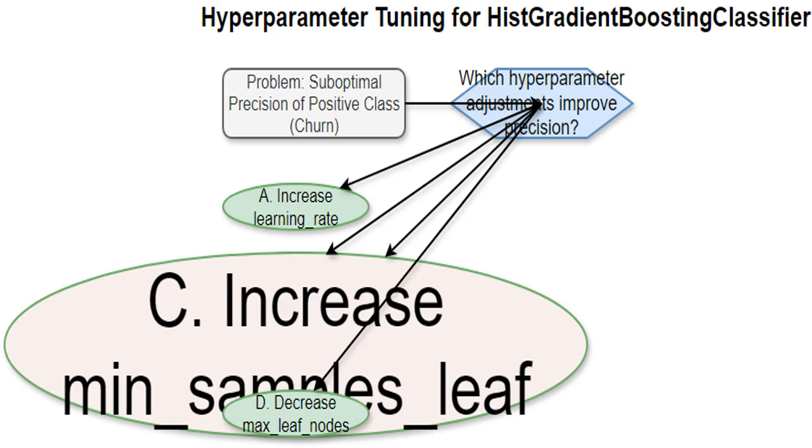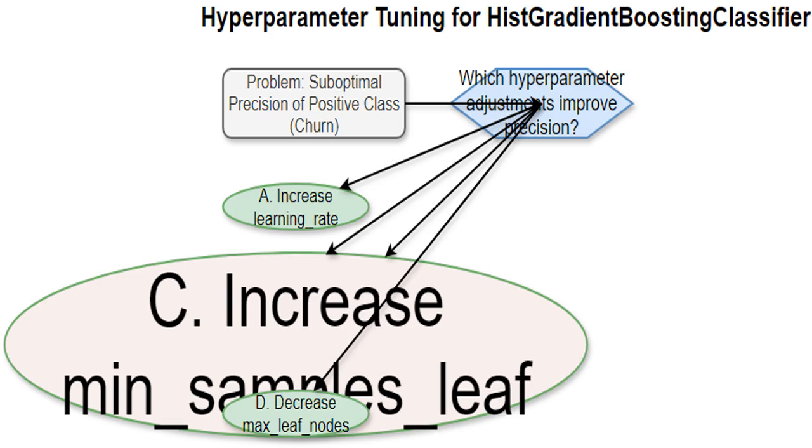I'm working with a HistGradientBoostingClassifier model in Sklearn. This is a type of machine learning model that's good for classification, which is what I'm doing here. I'm trying to find the optimal settings, hyperparameters, to improve its accuracy specifically in predicting positive cases, customer churn. I'll explain this one first because it's easier to grasp.